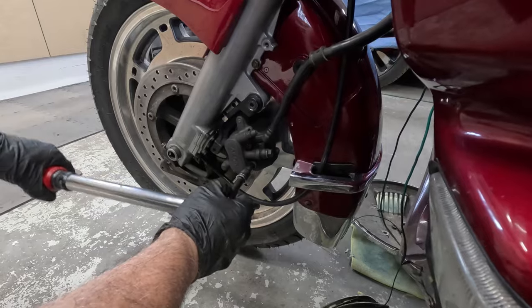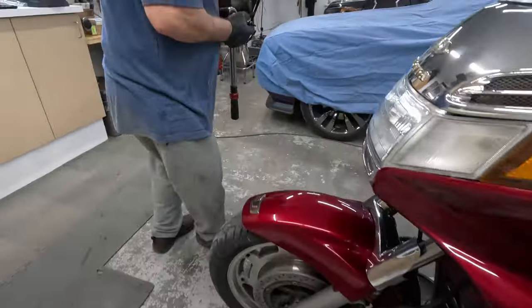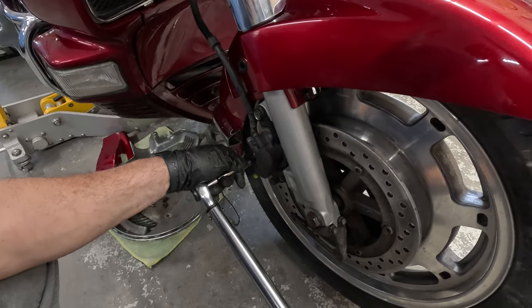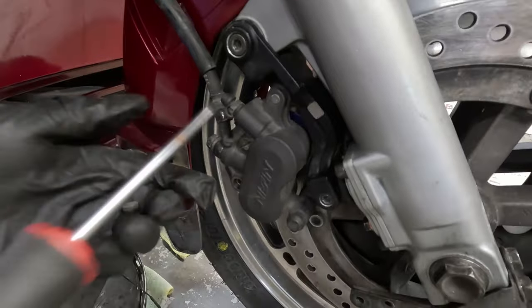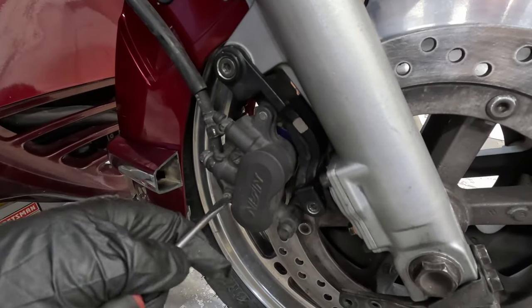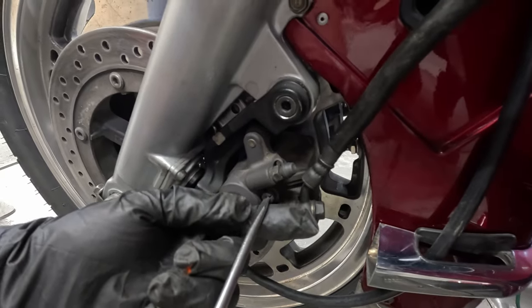Okay. And the pad pin screws get torqued to 13 foot-pounds. And we just install the pad pin caps. Again, pad pin caps on the left side.